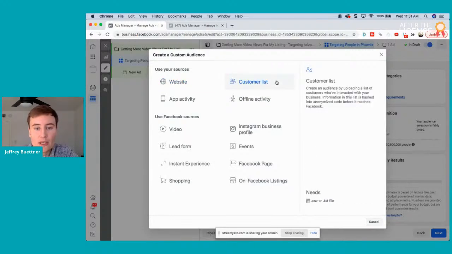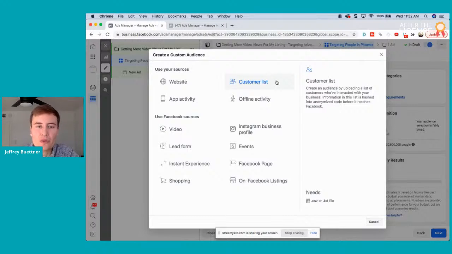A customer list. I think this is maybe one of the most underutilized pieces in real estate advertising. We all have a database. We all have a sphere of influence, people who know us, like us, and trust us. You can take that list and upload it to Facebook and run ads to those people. We've all read books about doing postcards, handwritten notes, and phone calls to our database.